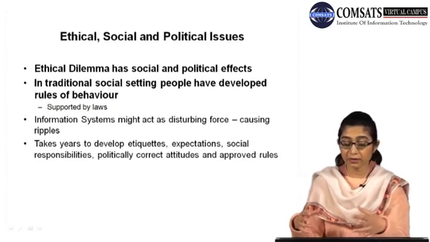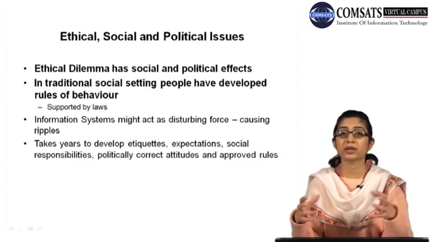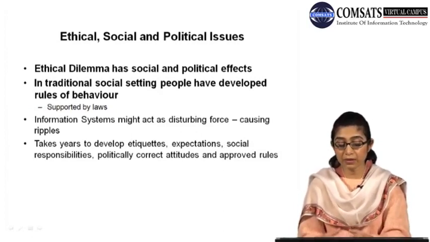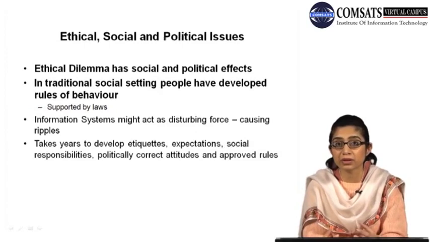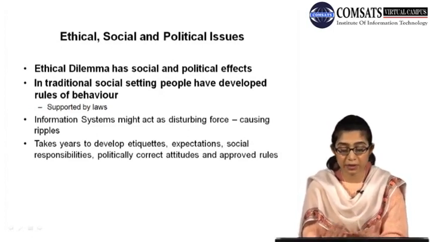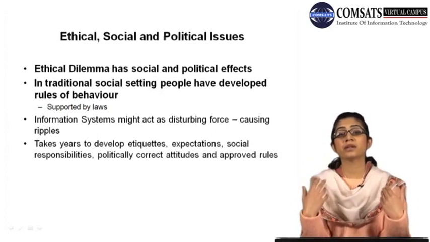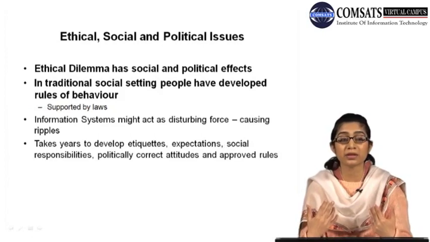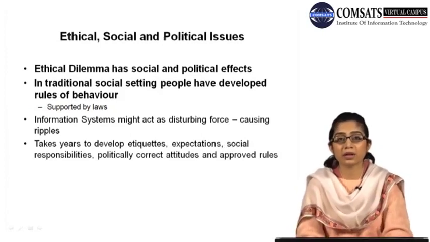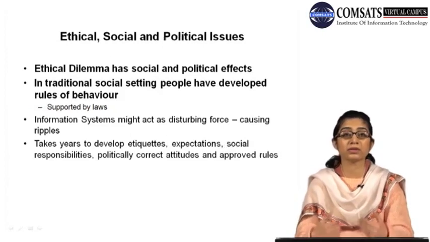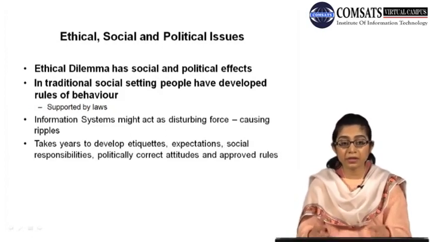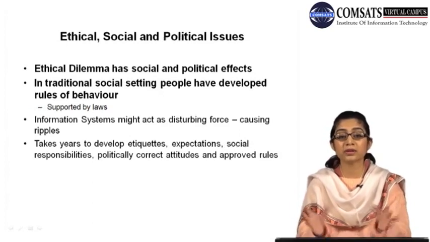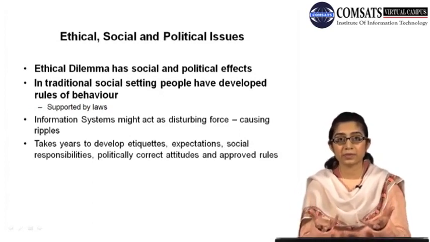But when you have information systems, we have different kinds of technologies that might act as a disturbing force in a normal working environment, and this causes ripples throughout the society. When it affects the society, that means it is affecting the political institutions as well. It is putting pressure on the political institutions that they need to give certain kinds of rules, certain regulations, and develop certain laws for this new emerging social change that is happening.